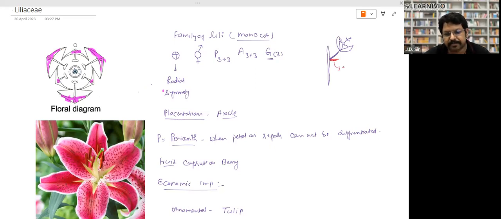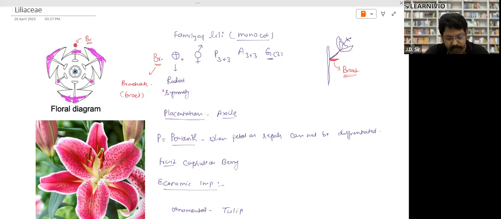We call it bract. Bract may be a leaf-like structure from where the flower originates. Bract may or may not be there, right? If bract is present, we always put br before this one. So this flower is called bracteate. br means bracteate. Bracteate means bract is present, right? This is the symbol of br. In the floral diagram, we will represent this symbol.